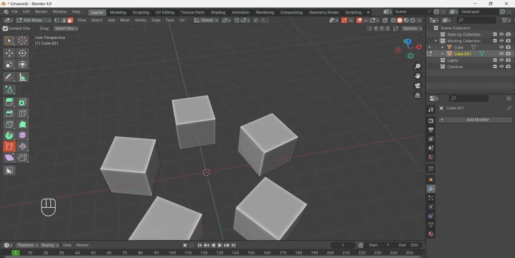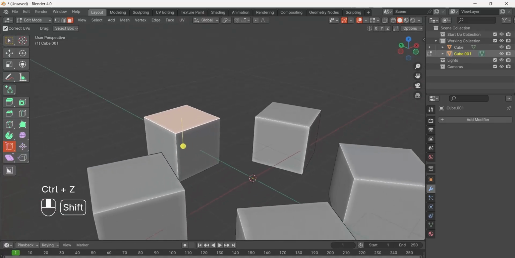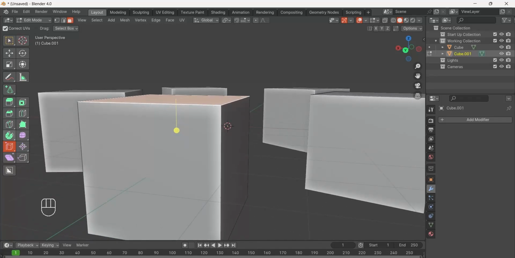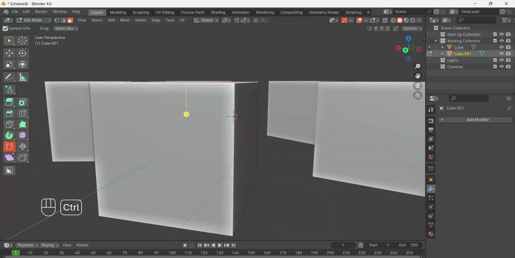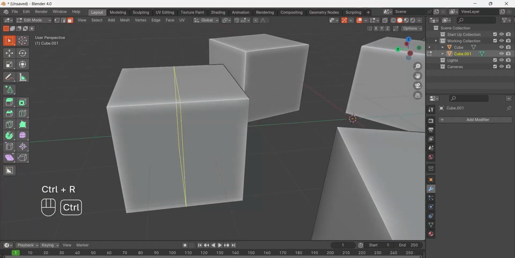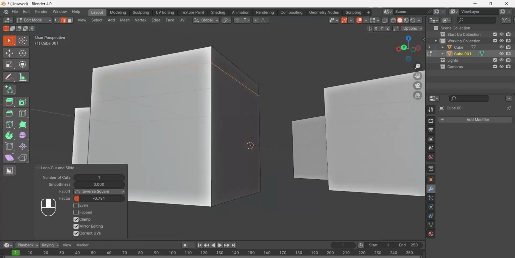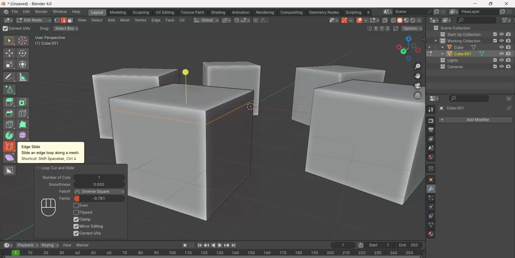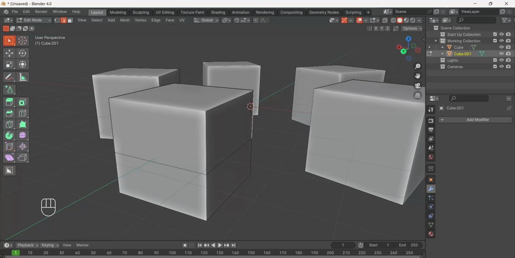Also, loop cuts are very helpful. Sorry, this is edge slide, not adding a loop cut. This slide is very important. For example, if you want to add a loop around your object, you hit Control R. This is very useful. This is the most important thing that you can learn. Control R, adding loops to your object. So yeah, and this is loop slide. You can slide it this way, but I will also show you another way.